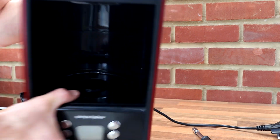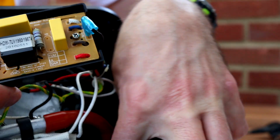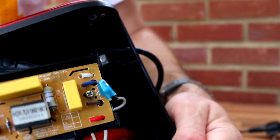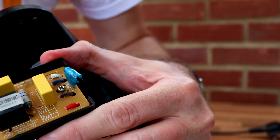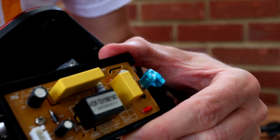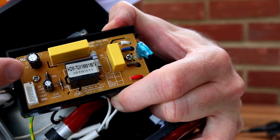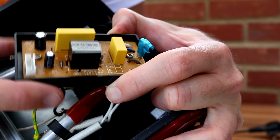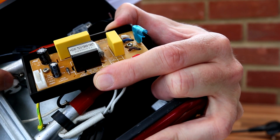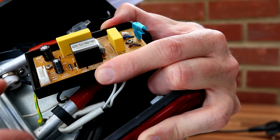Which way up it is? There we go. So I've just disconnected the ribbon cable that leads to the display. There it is. And here's the circuit board. So nothing too crazy. I'll bring it back into shot. There's a thermal fuse, I think, there. These would be relays just to switch the element on and off. There'd be a detection circuit, so I suppose, so that it switches it off, and a timer circuit in here.